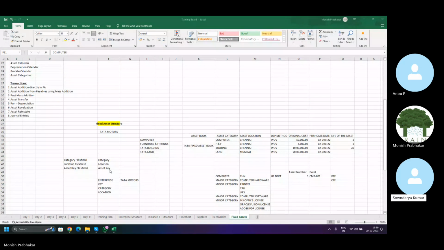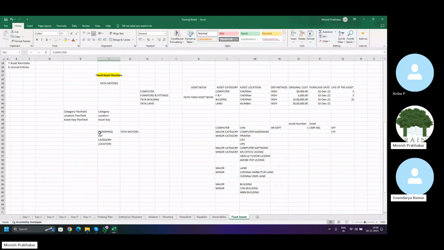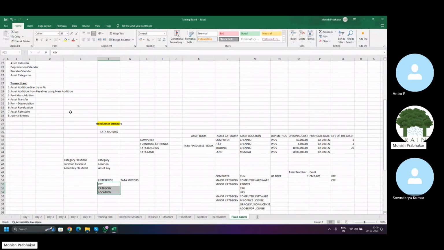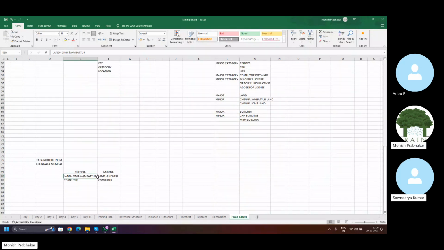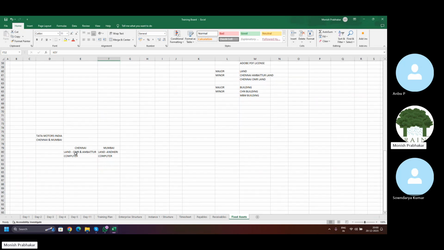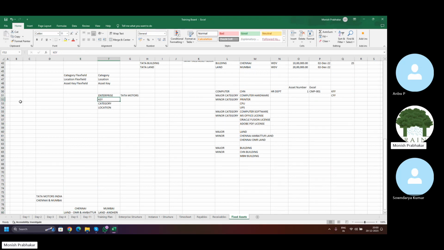There is no major category, Manish. How can we maintain it? Wait, I will tell you. See, these three are mandatory to complete the system control setup. True or not? Yes. The asset key is mandatory, category is mandatory, location is mandatory. In the scenario which I gave, the business I am having, I don't have a scenario to have values in the asset key flex field. So what answer I am expecting is, Monish, you are correct. You don't have the asset key values, but in the system that is still a mandatory setup. So we cannot skip creating this asset key flex field.